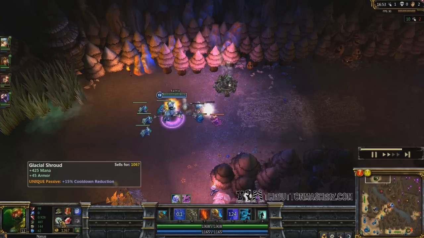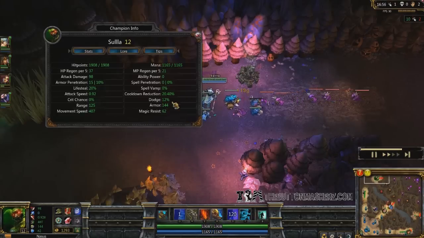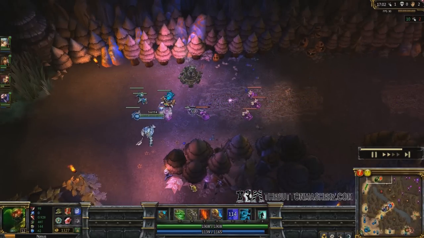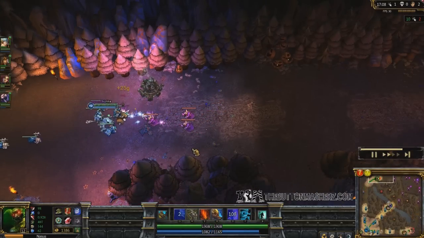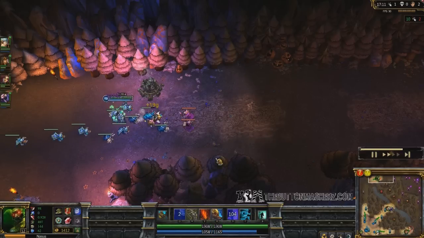So anyway, now that I have the Glacial Shroud, now that I have some levels, I'm getting extra cooldown reduction with each level. Let's check this out. Now up to 20%, so still nowhere close to maxed out, but certainly much better. So now I'm able to charge up my Siphoning Strike much faster. So now it's up to plus 250, and it's starting to get to the point where I deal a lot of damage, like really a lot of damage with that Siphoning Strike. There we go. There's another last hit.